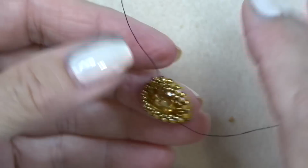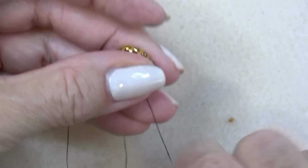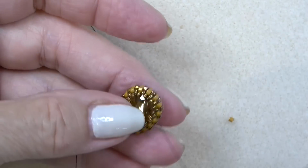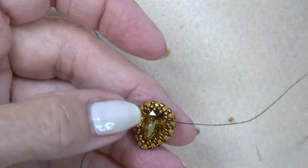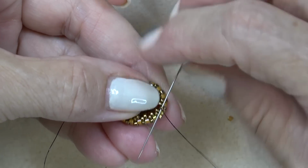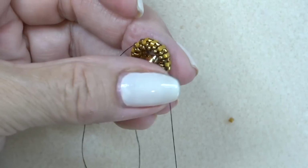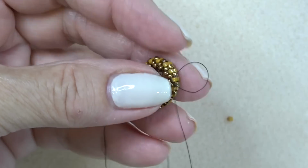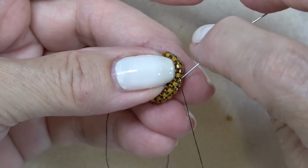What you can do here, so here I've turned onto the front. I know it's so shiny that it's hard to see what I'm doing. I gave it a little pull inward. And then what you can do here is just leave that back thread, exiting this 15-0. I'm going to sew through this 15-0 next, on the diagonal, and I'm going to work my way to the delicas or the cylinder beads.